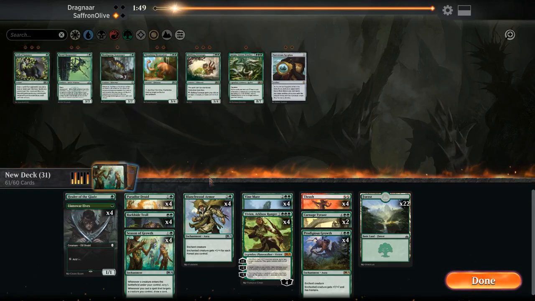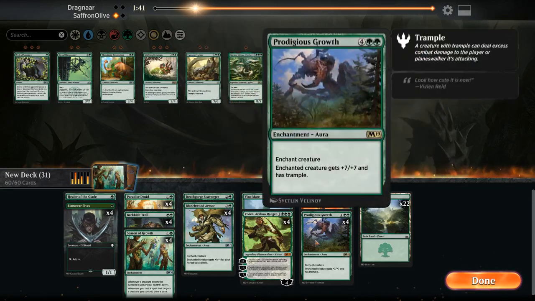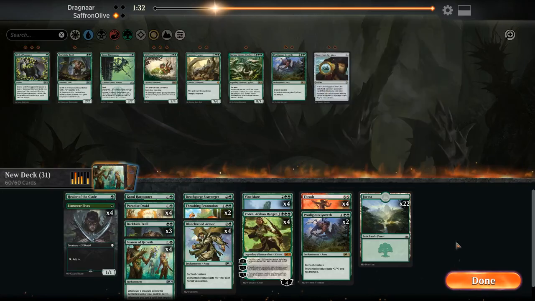Let's bring in the Healer of the Glade. Go down the Carnage Tyrants. Go up Deathgorge Scavenger. Ooh. Maybe go down like a Prodigious Growth for Harpooner. Prodigious Growth for Brontanon. Basically, we're trying to lower our curve.